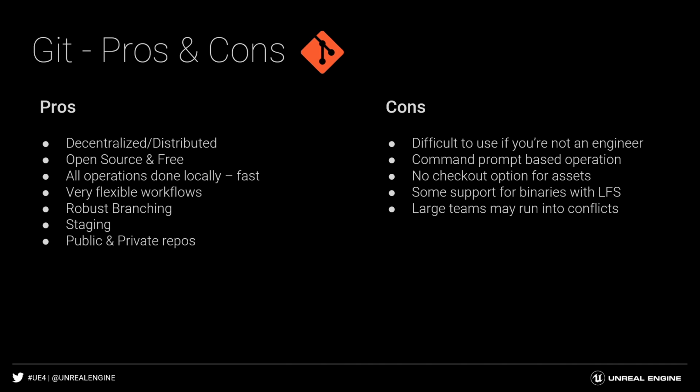Another issue is that there is no checkout or locking system with Git, especially for binary assets such as bitmaps, images, and UAsset files. Fortunately, Git does support binary files using LFS inside of Unreal Engine, or the large file system. But unlike some of its competitors such as Perforce or Plastic SCM, the large file system support still needs a little tweaking. Fortunately, Git is open source and completely free to use.